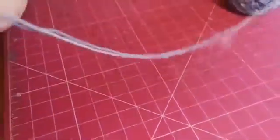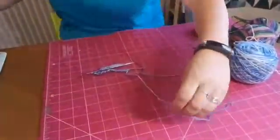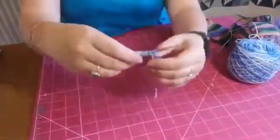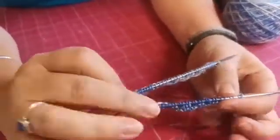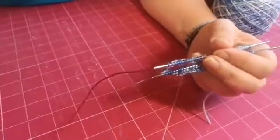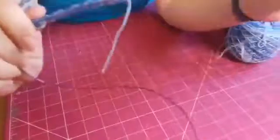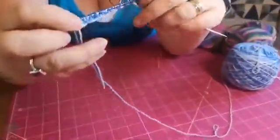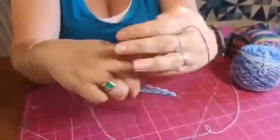So I've now got, hang on, I'm just going to cut that tail off a weeny bit because it's way too long. There we go. It's going to get in the way. Okay, so I've now got 32 stitches on one needle and 32 on the other with this big loop here. Okay, I want the working yarn to be on the back. Hang on, I'm just going to flip this because I've just realised. There we go. Okay, so I'm just making sure I haven't twisted it.